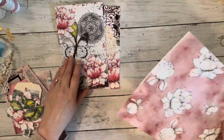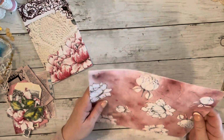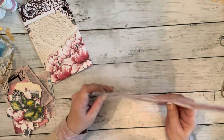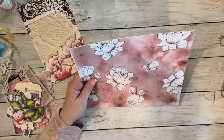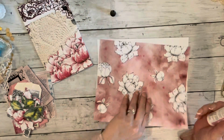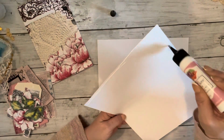Actually, I may put this on the inside. I like to double my pages this way with cardstock. That way it's a lot sturdier. Your cover's a lot sturdier and will last a little longer. So let's go ahead and do that with these for now. Then if we want to make more later, we can always print out more.